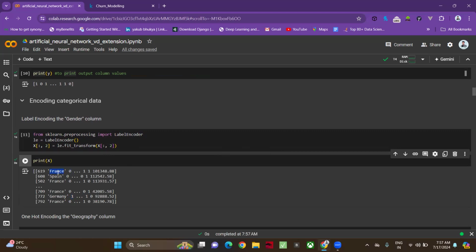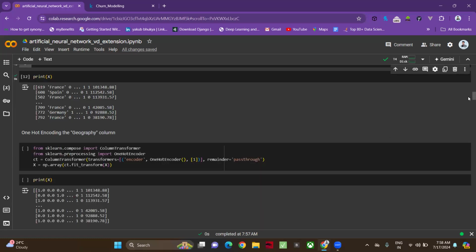The next one is the country column. As I told you, if you have only two categories, we can go with a label encoder, whereas if we have more than two categories, we have to go with the one hot encoding technique. By considering that, here to convert the countries, we are using one hot encoding. For that, as we know, we have to take the help of column transformer. We have to take the one hot encoder, and in the column transformer method, we have to pass this one hot encoder object. And we have to pass the data through all the other attributes. That's why we are saying remainder equals passthrough.